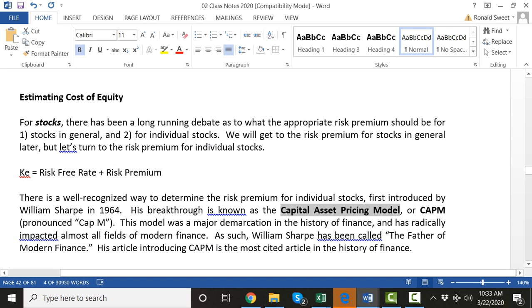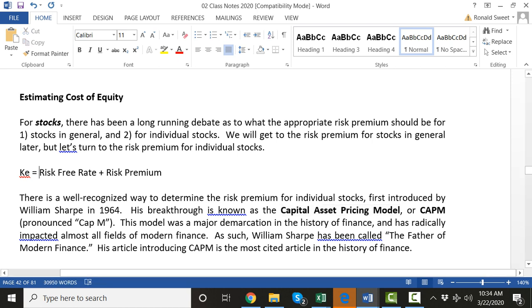If you want more reading on this, if you type in capital asset pricing model, a few sites will come up. One will be Investopedia. You might start with that. If my definition is not clear enough for you, you can read others' definitions. But Investopedia and Wikipedia are two places to go to get a more detailed discussion of this. Also, any finance textbook will have a whole chapter on the capital asset pricing model. So there's plenty of places you can go.